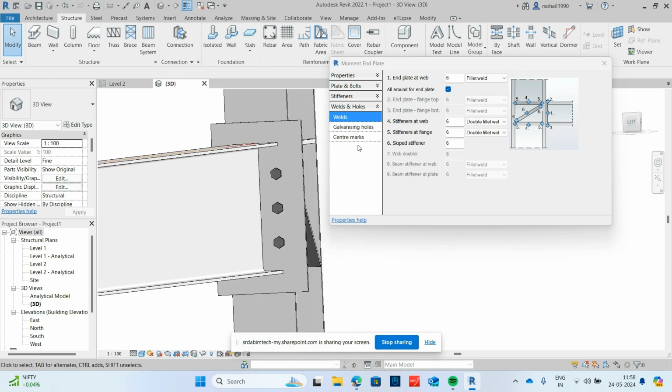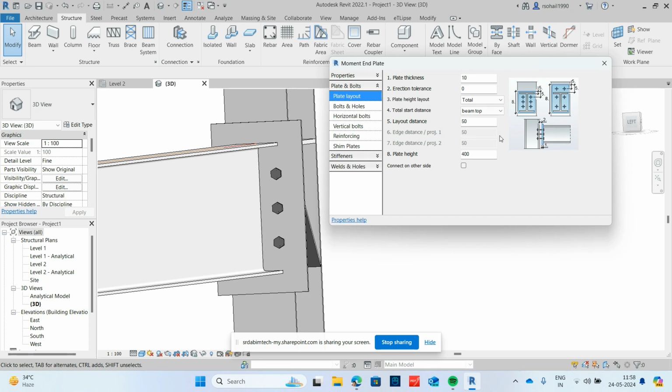one thing I think we could change is the plate layout. So basically the plate layout, the layout distance, and then we have bolts.